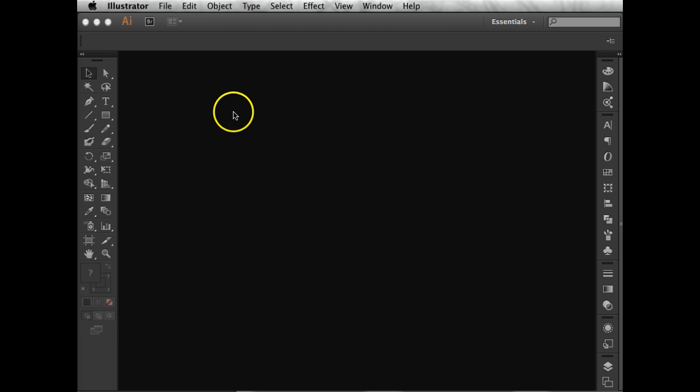What you see here is the basic Illustrator setup. Now, if you have an older version of Illustrator, you're more than welcome to use it. Some of the tools might be a little bit different, but overall, not a whole lot. As we discovered a couple of weeks ago, as you were doing your optimization, Illustrator is the key program that we use to create vector files.